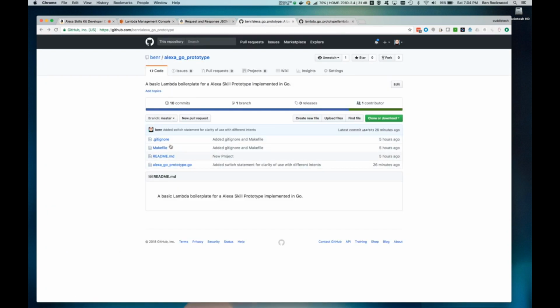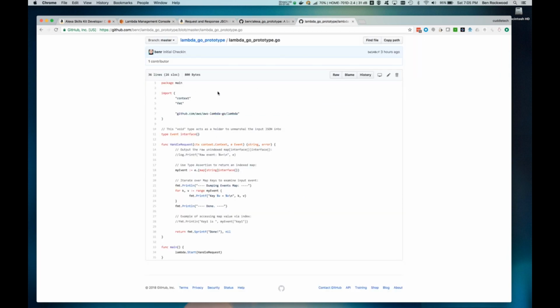I started developing this with a simple Lambda Go prototype that I created. This is the simplest possible Lambda in Golang. What this does is it creates an empty interface type, so that I can play around with the JSON that it passes in regardless of what it sends. This prototype code just prints out the raw events, and then it uses a type assertion to change from an interface type into a map that I can actually use via index, because it's now got a string, and then it ranges over that. So this is a little code that I wrote just to play around with and investigate the input a little bit more.